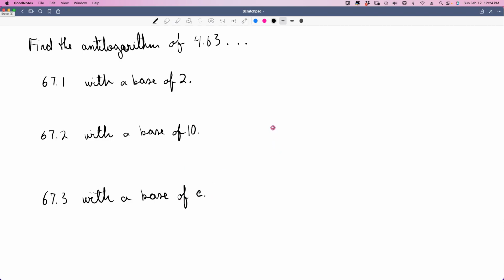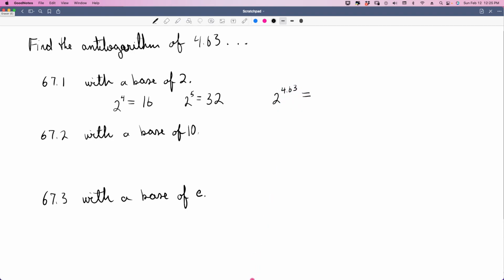So the book recommends that we use estimation. And it says that what you need to do to make sure you have the right answer is to estimate the whole number on either side of this decimal exponent. So that means we would estimate 2 with an exponent of 4, which is equal to 16, and then 2 with an exponent of 5, which is equal to 32. So if we find the correct one, it should fall between 16 and 32. So what we're looking for is 2 with the exponent of 4.63.